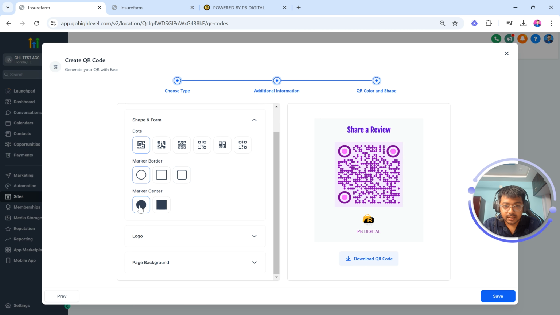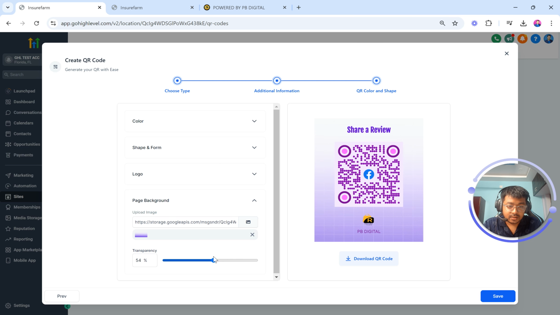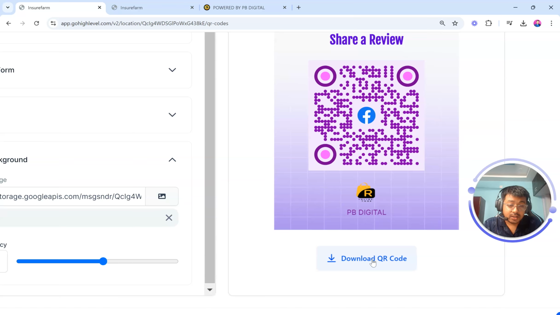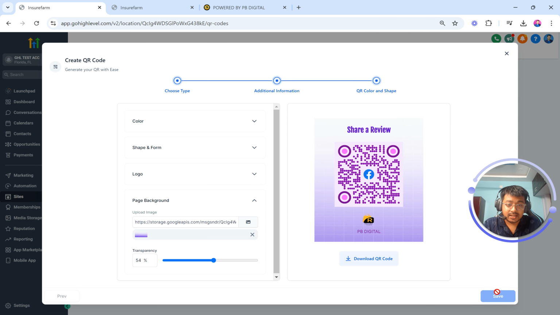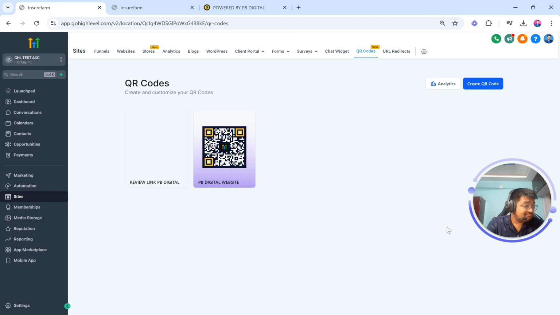And then the page background, which I just chose in front of you guys for the other one, I can also add here. So let's say this one again, right? Again, I'll probably reduce the opacity a bit to make it look nicer. And yeah, that's done. You can download the QR code here and you can basically save it. It also goes to my website, but you can attach it to your review page. So that's how you can create QR codes for your business inside GoHighLevel for absolutely free.